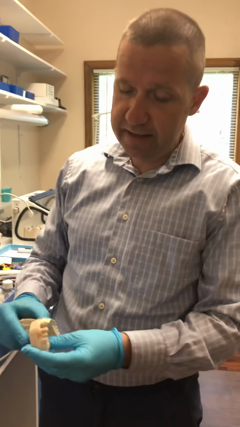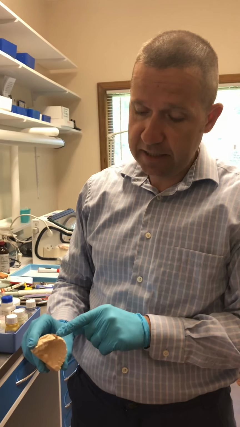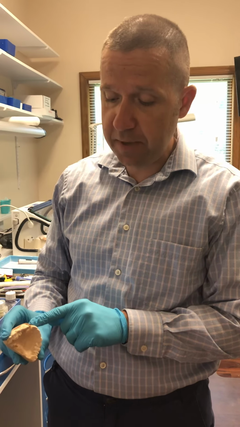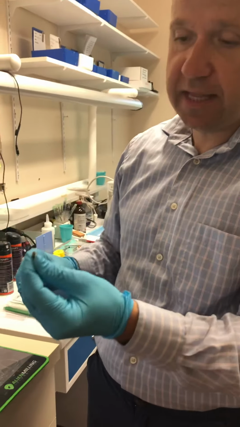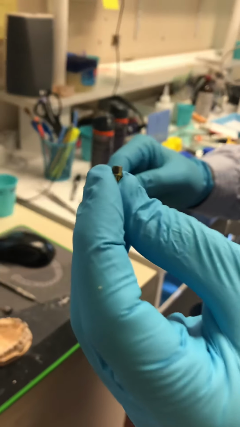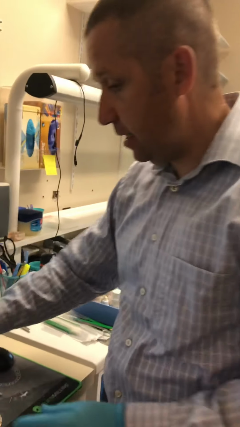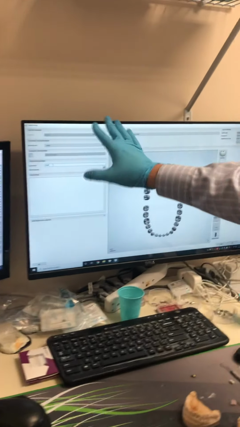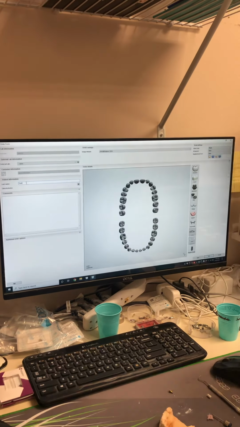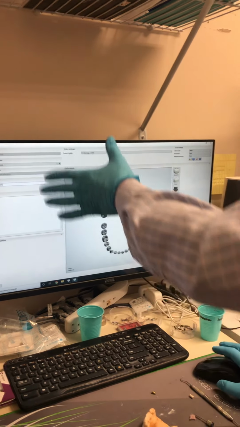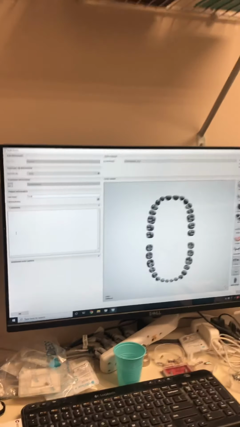We're gonna scan a case. It's gonna be an implant case, number 7 implant, Nobel Biocare. I'm gonna use a DES component, standard abutment, manufactured by DES, and I'm gonna scan it. So this is the first page of 3Shape. We're gonna put a name. I'm gonna put it test. Now we're gonna follow the workflow of 3Shape.